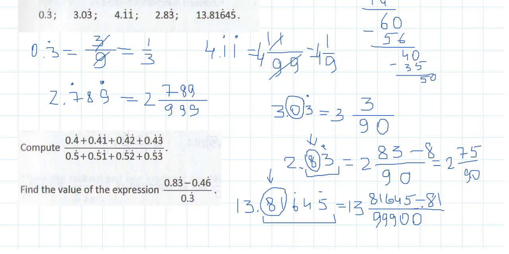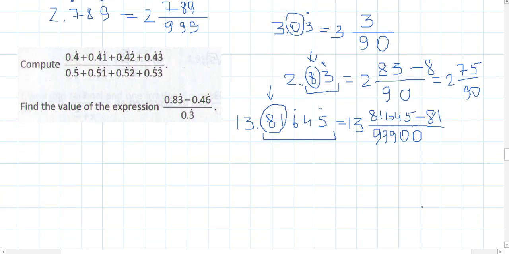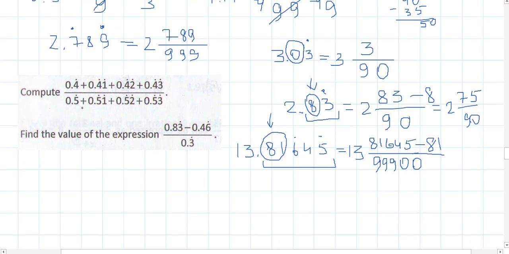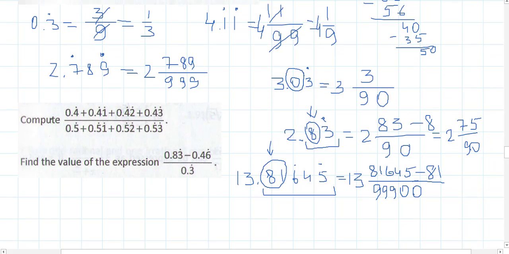So I think it's clear with repeating or periodic decimal fractions. So now the next number here, compute this example. Here we need to write all periodic decimal fractions as ordinary fractions, and then work with ordinary fractions, operations under ordinary fractions. And here also the same work.